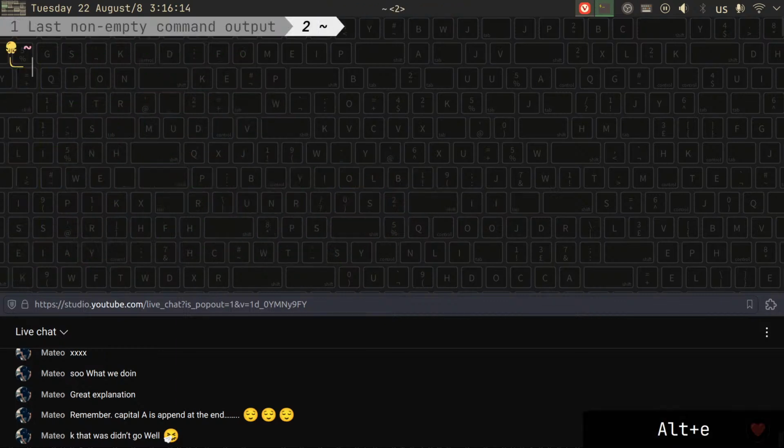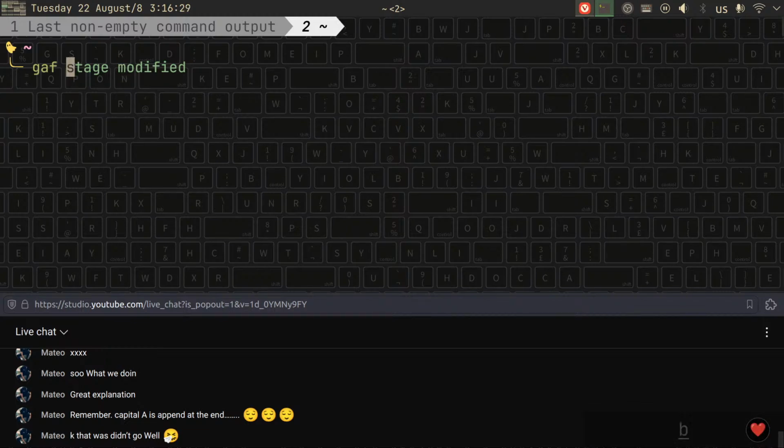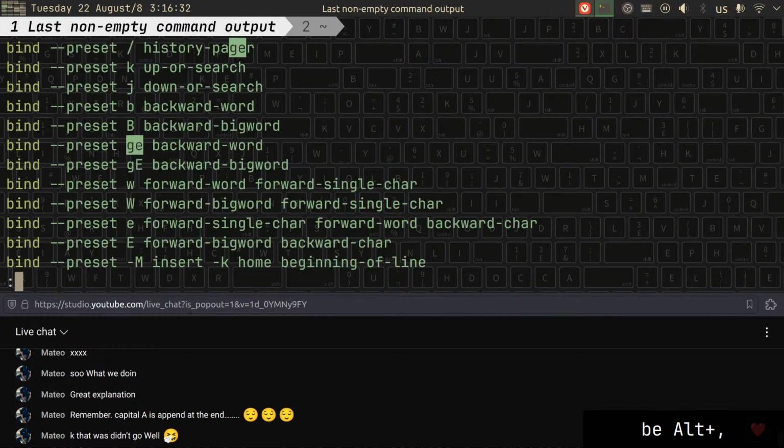Let's open another terminal so we can experiment on it. So B, E, E. So what I want GE to do is to go back a word and forward a word. So forward single character, forward word, backward character. How interesting. Okay.